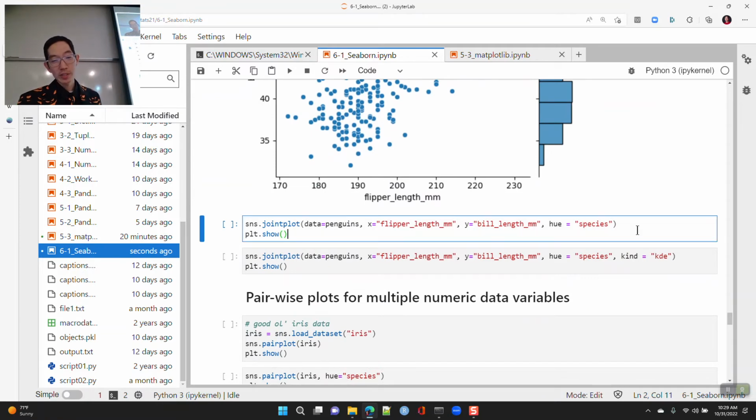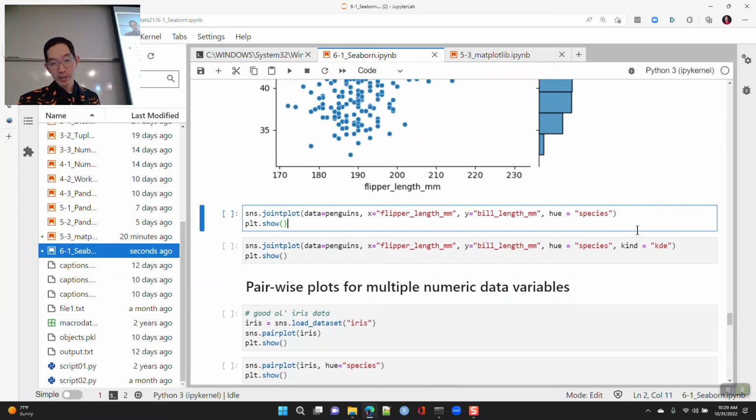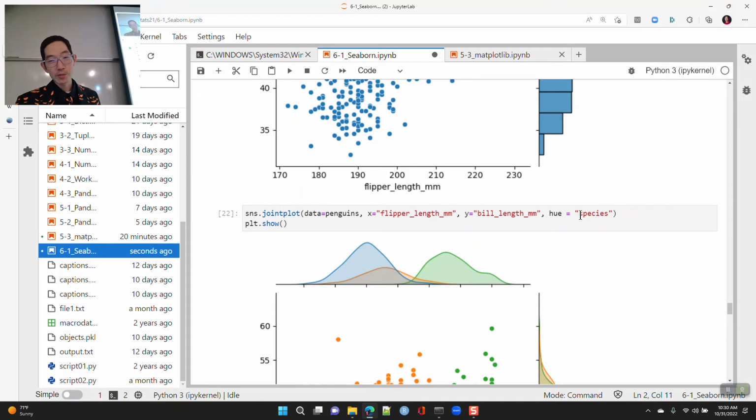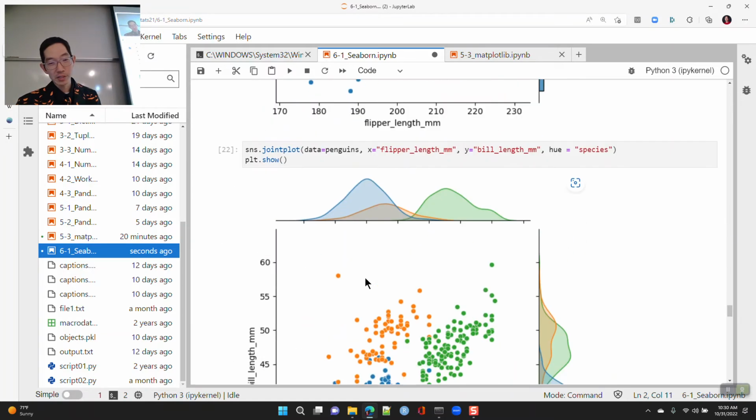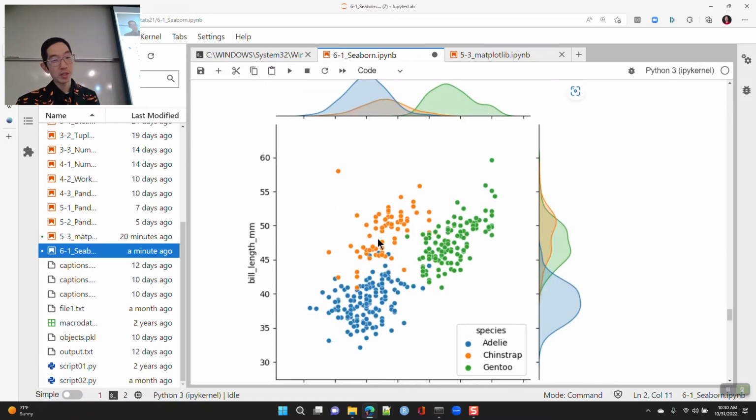And if you want, you can take this same jointplot and add a third variable. Here I'm saying hue equals species, and now we've colored each of these, and we see there are three clusters of penguins when we look at these two variables together.